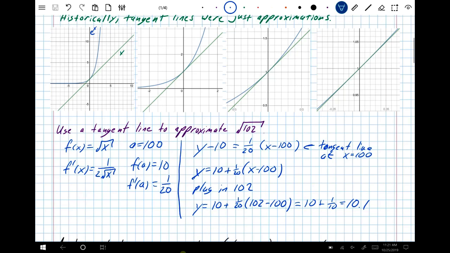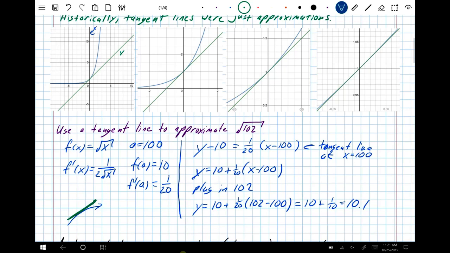I encourage you right now to plug square root of 102 in your calculator, and you should see that you get something just a wee bit bigger than 10.1. I know that, side note here, because I know that a square root has a sort of curvature to it, and I know that my tangent line is going to be sitting on top. It's that concavity. And so it's going to be a little bit above the actual estimate. Okay. Or it'll be a little bit above the true value. Okay. So basically, my y value changed by 0.1 along this tangent line as I move to the right.